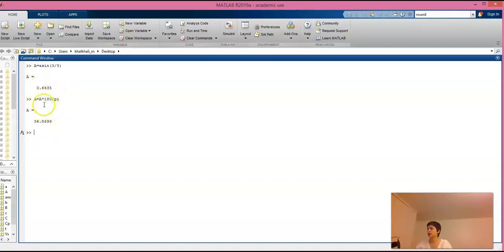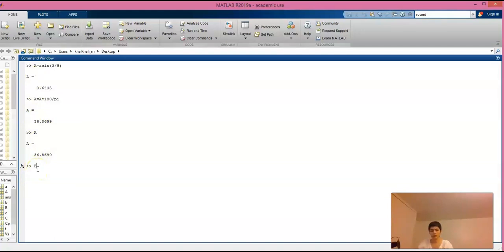So this is how we assign a new value to our variables. The previous value was this, and here I am defining a new value for my a. And from now on, MATLAB would consider this value for my a, not this one. Now again, if I type a equals a, then enter, again it would return the last value for a, not the previous one.